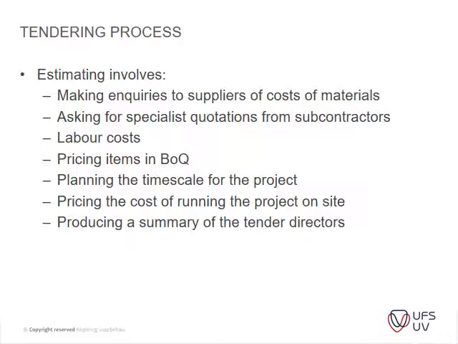Then estimating involves the following. Your estimator will usually make inquiries to suppliers and cost materials as soon as they receive their tender documents. They will start inquiring about the suppliers and materials, ask for quotations from subcontractors, and look at labor costs. Has their current system been updated? They might get costs from labor-only contractors, and then they price the items in the BOQ. Obviously they do receive the items back, and I think there's another slide where we'll talk about that.